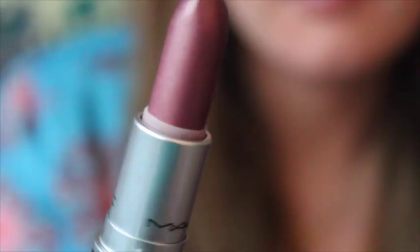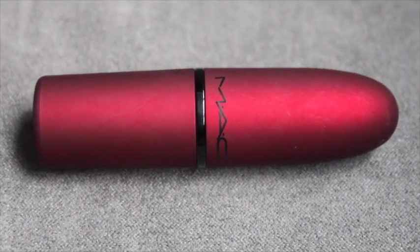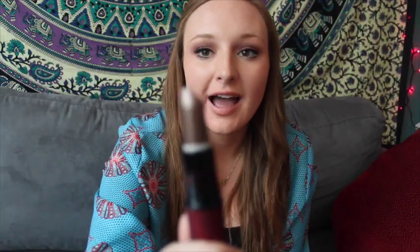Next is one I didn't originally think I was going to like but I love — it's called Plum Dandy, one of their normal permanent lipsticks. It's a really really dusty pretty purple; when you wear it on the lips it just gives a little hint of purple with a glossy finish. Next up is another I wasn't sure about but am now obsessed with — Viva Glam Rihanna 2. I love the packaging; it's matte and feels really nice. But look at that color — it's silver, and on the skin it looks super dark with a huge contrast.